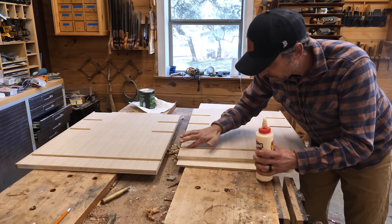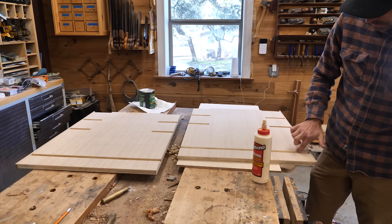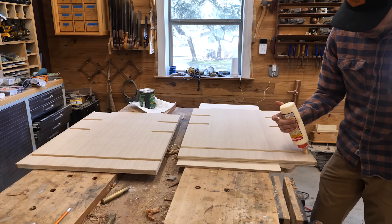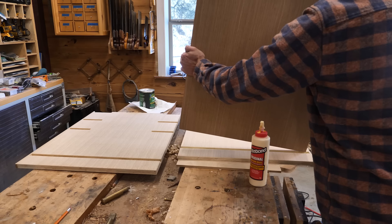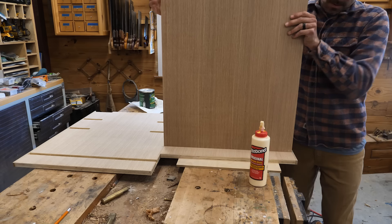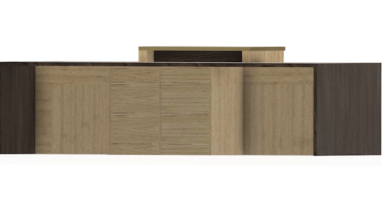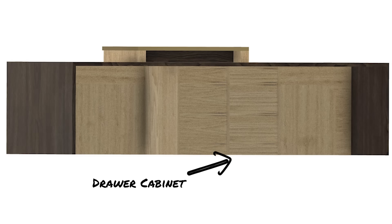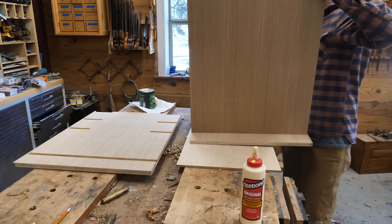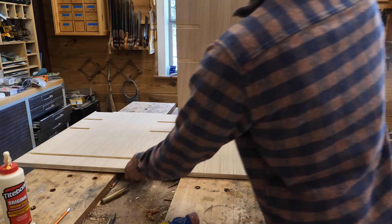Jumping right into this — this is the cabinet section of the desk that's going to house six drawers, two of which are file drawers and the rest are just regular drawers. All the joinery has been designed in Fusion 360, laid out in CAM, and cut on my CNC. You can see in the rendering what we're building — this little center cabinet. There's a side to each side of it, and that'll be where the receptionist works. The opposite side is obviously where clients come up to get information.